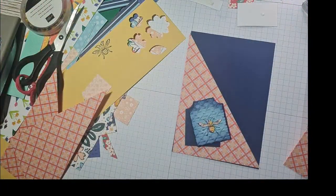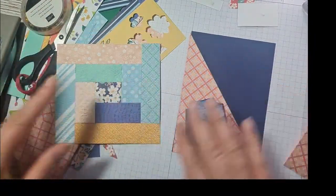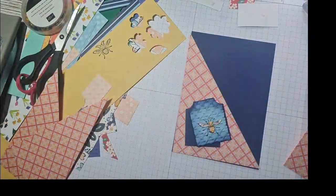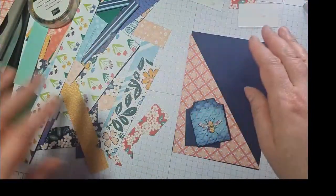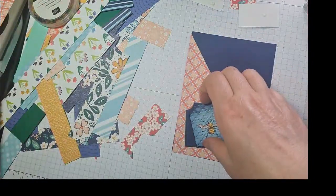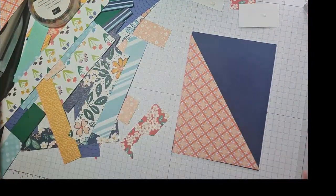Sorry, it's not that I'm not going to do anything with this, it's just that I feel that that's so detailed, it's kind of jarring with that, and it doesn't need to jar. That is kind of beautiful on its own, really. So instead what I'm going to do is do some sticks and strips across here, and then we've got this section to be a contrast against the label. Right, so to set that aside a second. So I'm basically working on 2 cards in one go.